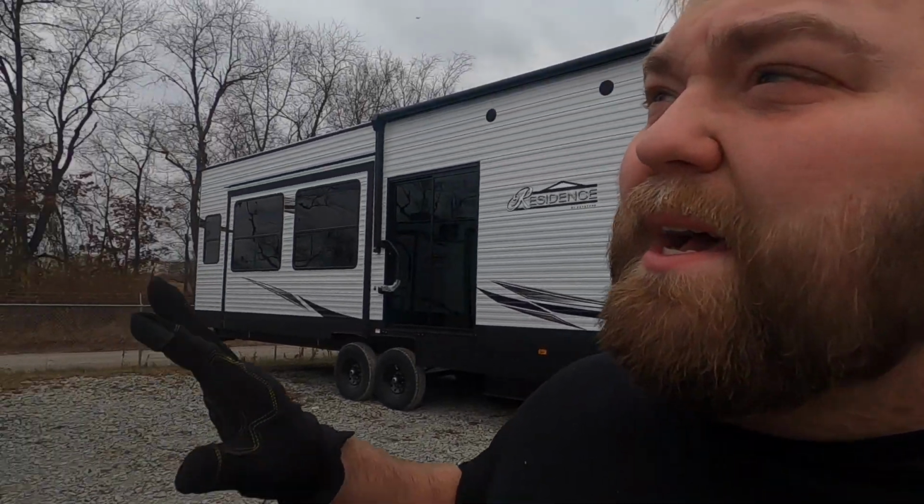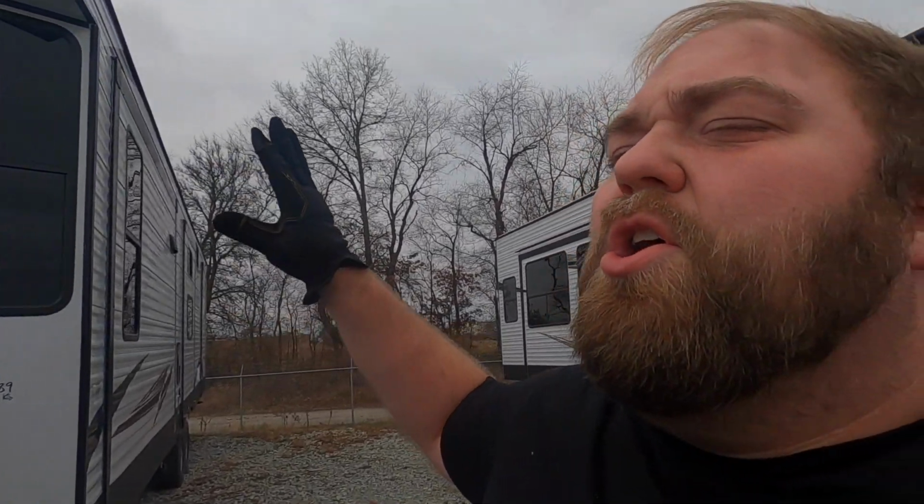They just kind of pick and choose which one. To my understanding, they pick and choose what is a CDL load at a certain weight. I haven't exactly figured that out, but this is a CDL load. It's old and it's going east. So this trailer is a residence and next to nobody really wants to pull these because it's just horrible on fuel economy. It's just the one that everyone does not want to take.